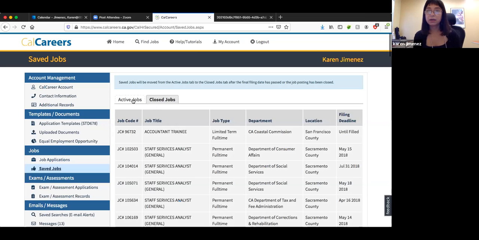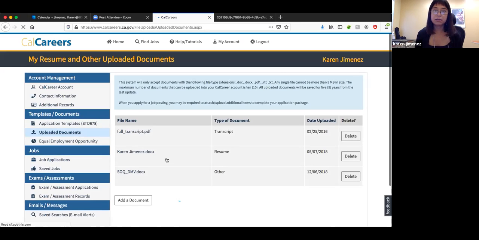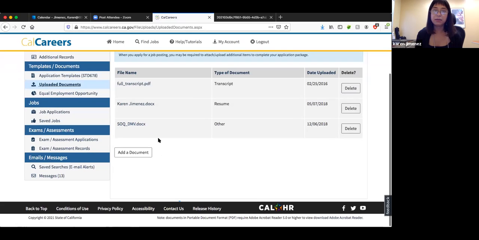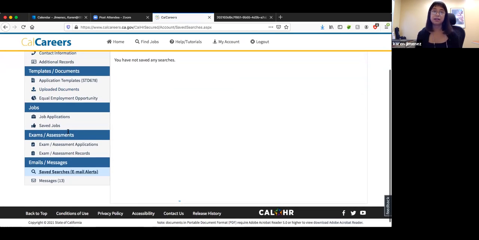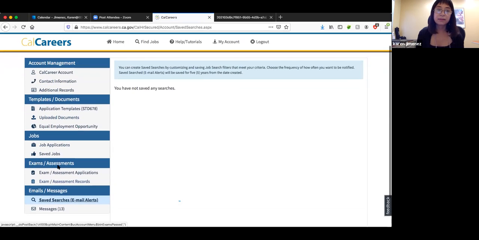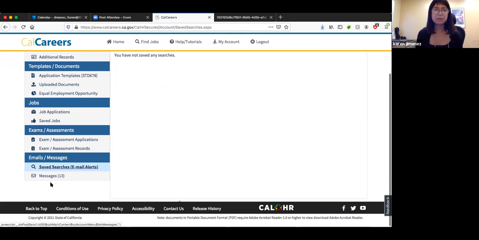So these are all of my closed jobs that I saved. To look at your document repository, I have an SOQ and a resume. You can also set up email alerts if you're really interested in a classification. So that'll be cool.